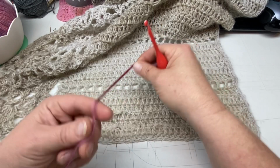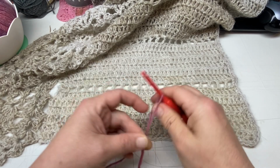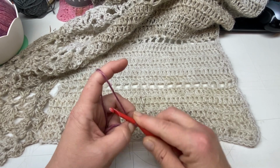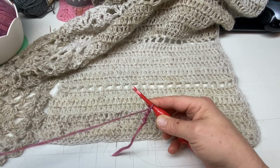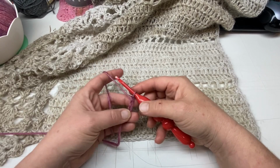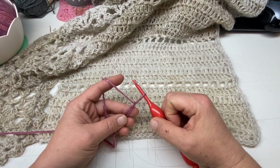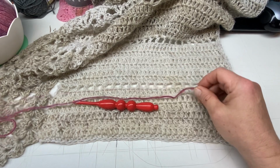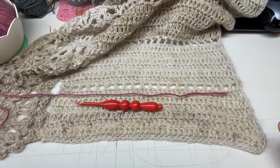Okay, so I'm going to go ahead and place a slip knot onto my crochet hook here. And like I said, the very first thing you're going to want to do is crochet 42. Make sure and crochet that 42 stitches rather loose. And in fact, if you feel like your normal chain always seems to be tighter than the rest of your project, a good rule of thumb is to go up at least one, if not 2 or 3 hook sizes bigger.